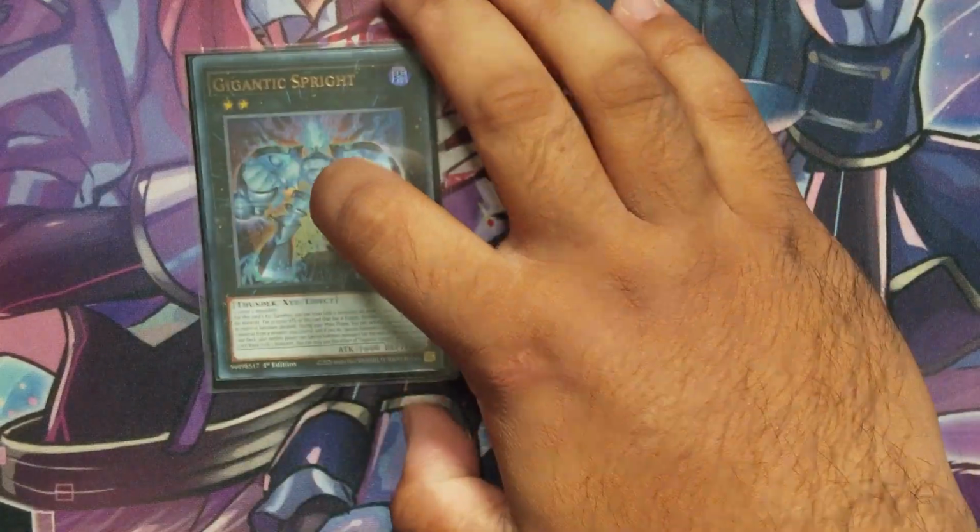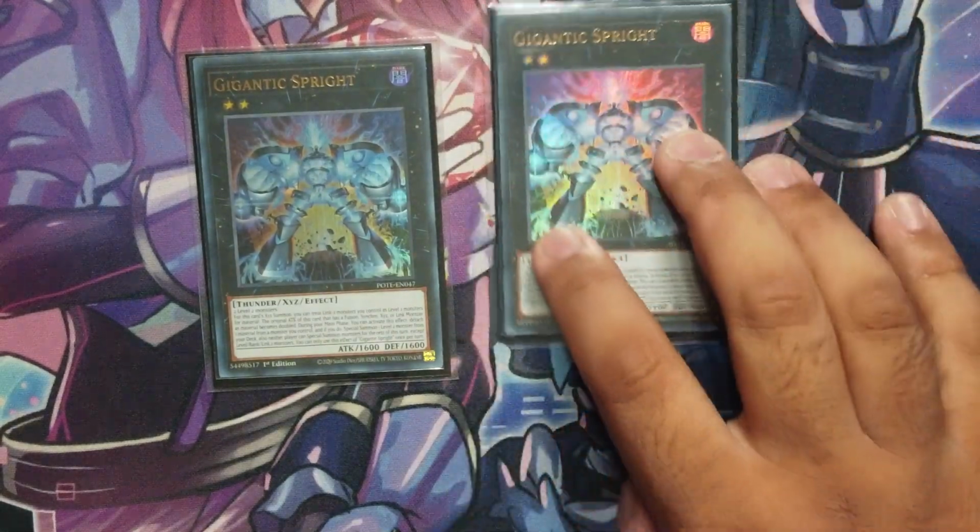Now let's get right into the extra deck. The extra deck is pretty standard, honestly. For the extra deck, I'm on 2 copies of Gigantic Spright. Now Gigantic Spright is essential for your combo because this allows you to special summon a level 2 monster from your main deck. Now it does lock your opponent to level 2, rank 2, link 2s, which saves you from the Nibiru. So a lot of people will try to make sure this card does not hit the board.